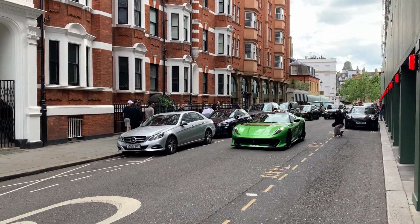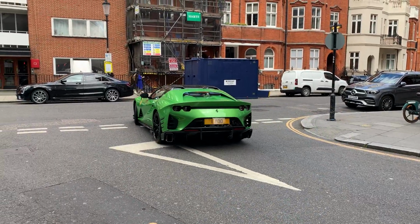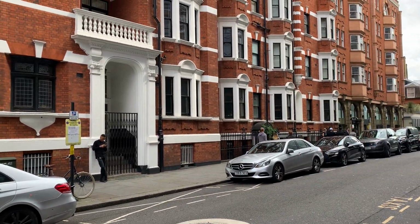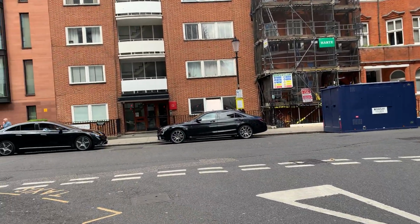This is our second last day in the UK. There's the photo bomber. We're out at Harrods, and I just want to show you some of the cars that are around here. She's been shopping, of course. I'm about to flip it around. There's a green Ferrari coming straight at me. Hang on a second. Hello. He's not trying to make a statement, are you? No. Well, anyway, Harrods is in a suburb called Knightsbridge, and this is probably the most exclusive area in London.